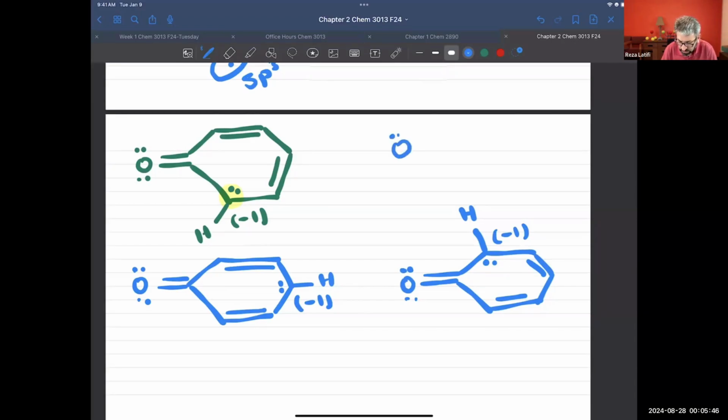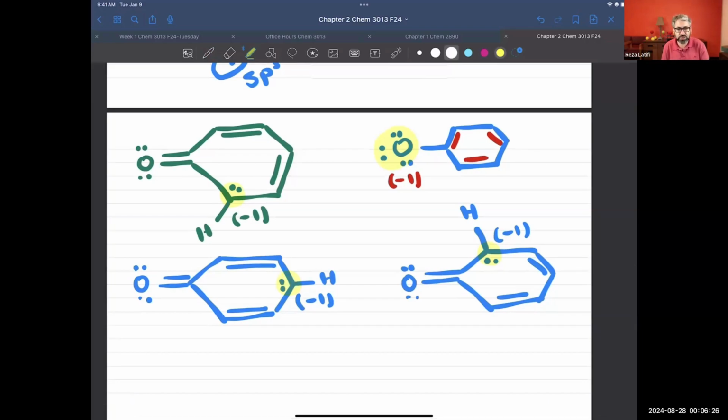Oxygen has 3 lone pairs and is attached to a ring. In organic chemistry, whenever we have a cyclic structure or closed loop, we call it a ring. This one was our starting point. Oxygen used to be -1. I can have 4 resonance structures. I managed to take the negative charge that used to be on oxygen and put it on a carbon, then a second carbon, and next the third carbon. So I got 4 resonance structures.